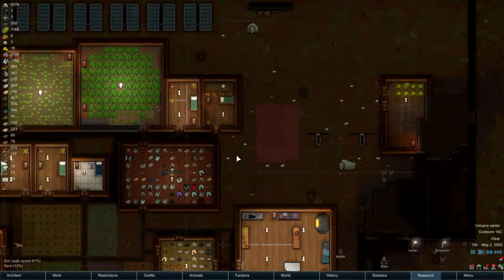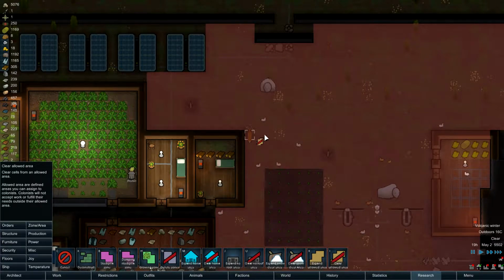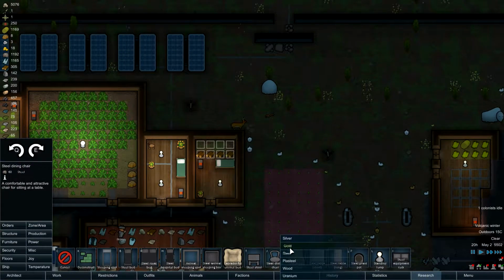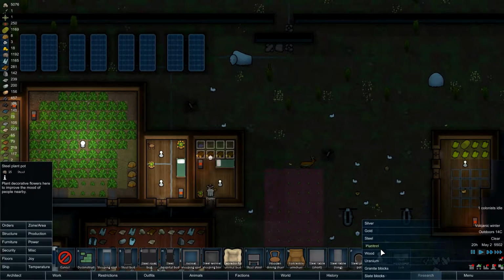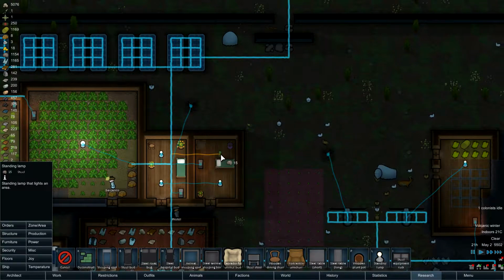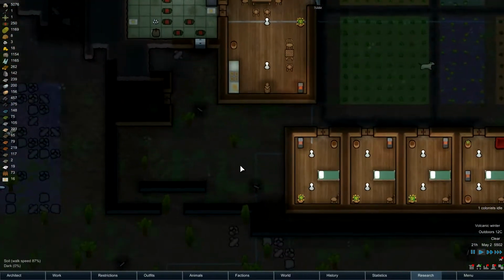Okay, finally we got a new colonist. Oh, this is... why is the chicken on there? Or I think I need to adjust a little bit this area. Okay. And floors, wood floor, like so. What else do you need? You need a chair out of wood. Let's rotate it around, all right. And you need another plant pot over here. And another standing lamp. Yeah, have one there. Okay, that's good. Oh, this room is finished, that's good.